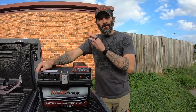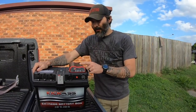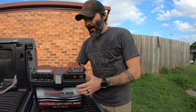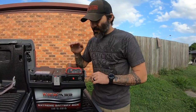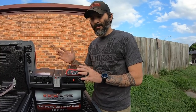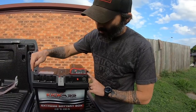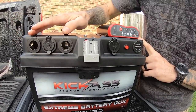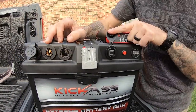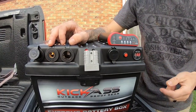All right, so before we fit all this up, I just want to point out a couple of key features of the unit itself. Other than being nice, neat and tidy, the box and the DC-DC charger and all of that are weather resistant. So perfect if you're going to mount it externally like I'm about to in the back of a ute. The box itself comes with a couple of 12 volt sockets, SIG sockets, so you can plug everything in, a merit socket, two USB chargers, and also your voltmeter gives you a current state of charge.